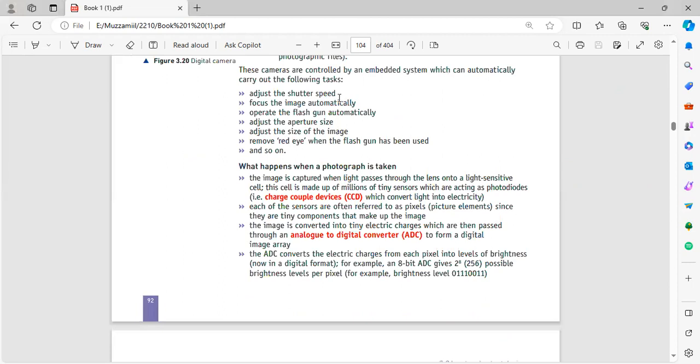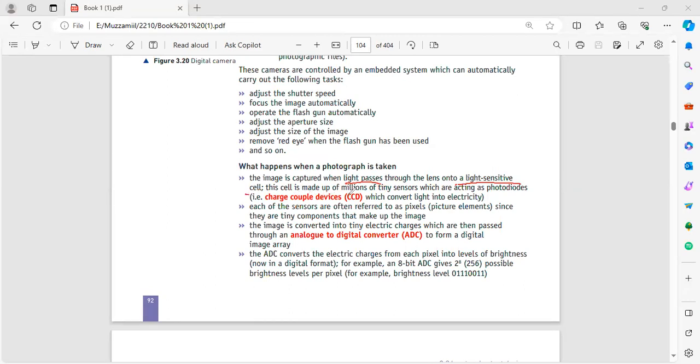Okay. So here some working is given regarding digital camera. Now it says what happens when a photograph is taken. The first step, the image is captured when light passes, when you click on the button, through the lens onto light sensitive cells.